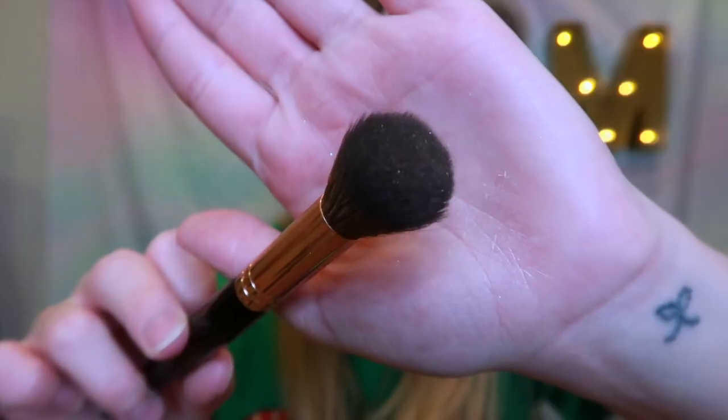And then the highlighter that I chose today was the Diamond Wet by Jeffree Star. And honestly, the way that it came off, let me see if I can get maybe... See how it kind of has specks of glitter? When I was putting it on, it almost looked like I had some fresh snow that fell. So I'm kind of living.